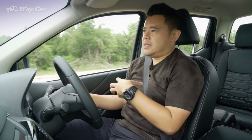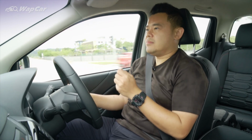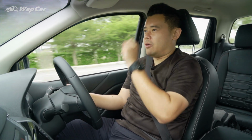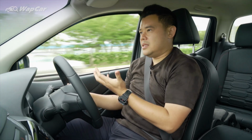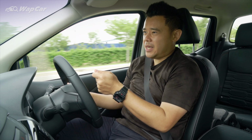And it feels like the Navara Pro 4X was conceived to go toe-to-toe with the Toyota Hilux Rogue. That's what it feels like to me. Ultimately, it is just a bit short of that car. Yes, the Toyota Hilux Rogue is a personal favorite of mine because it does most things so well. It has very little flaws. It's a very complete truck. And that is why I like it so much, right? The Navara, if you were to nitpick, as I did, you would find some flaws. But is it a bad car?